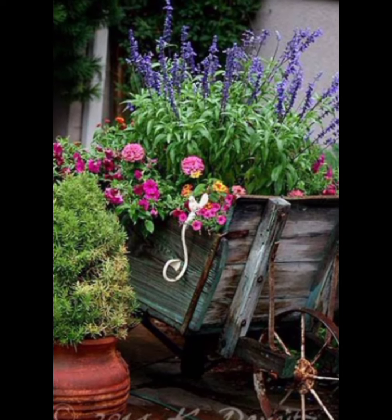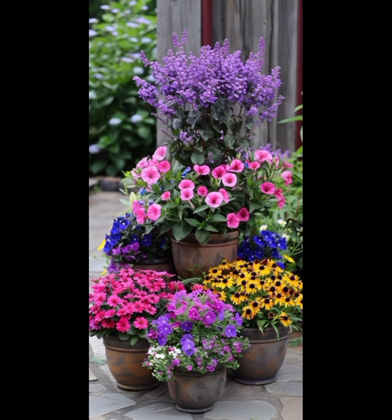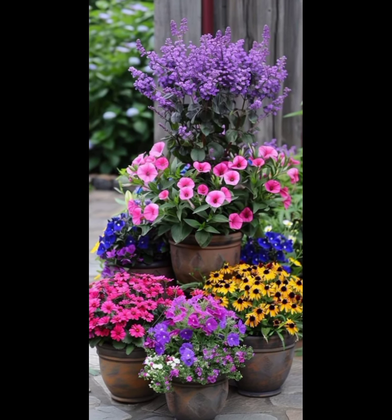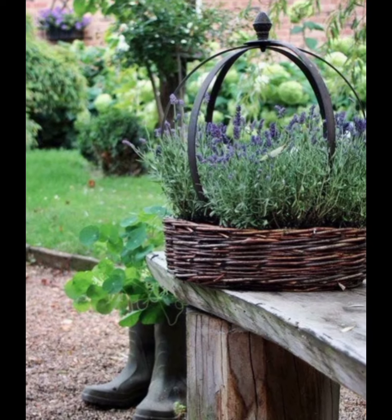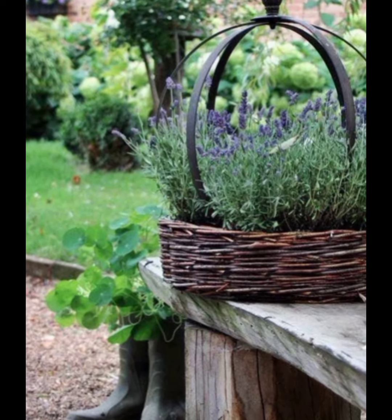Simply fill them with battery-operated fairy lights and hang them from tree branches or place them along a pathway. The soft glow of the light through the glass creates a magical ambience, perfect for enjoying your garden after dark.